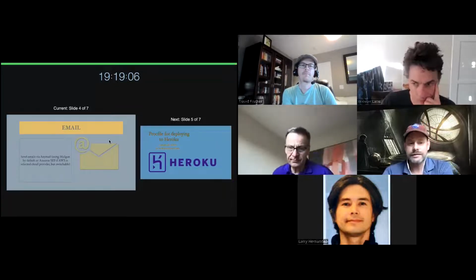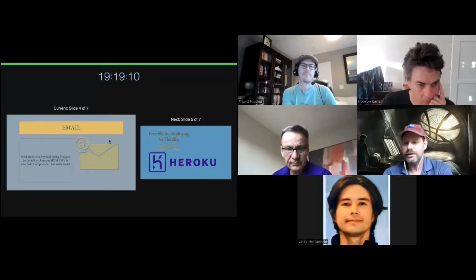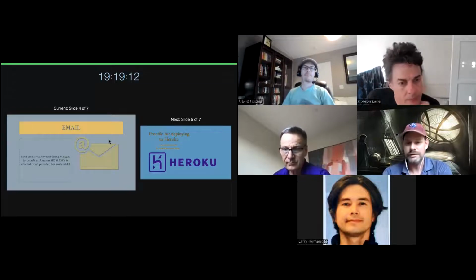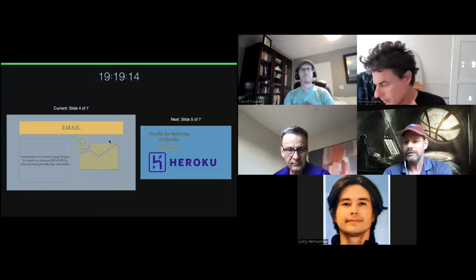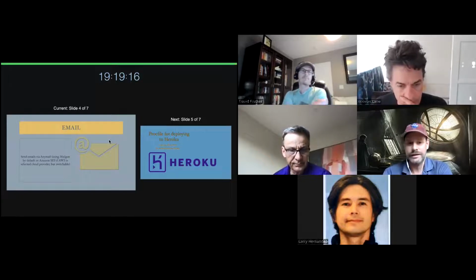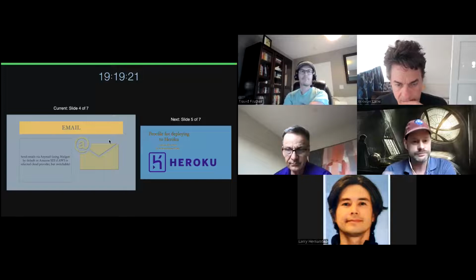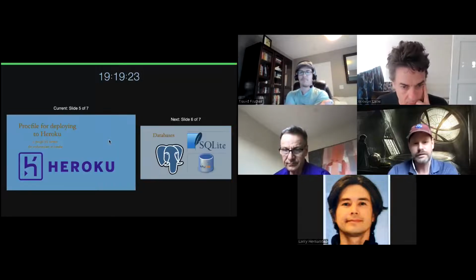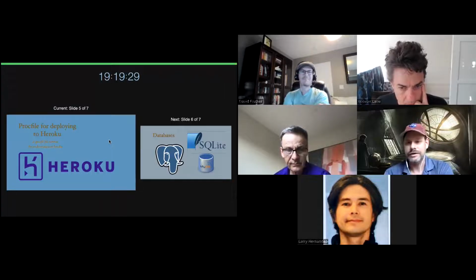It's got email systems that are internal, but it can also use other email systems as well. If you have AWS and you'd rather use that email system, it is very configurable. You can deploy it to Heroku, and I hear that this is a great way to save some money.